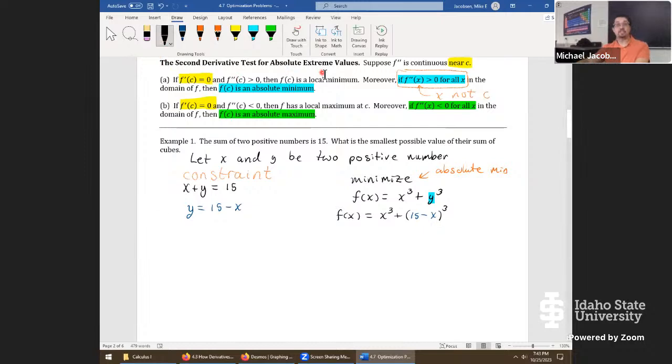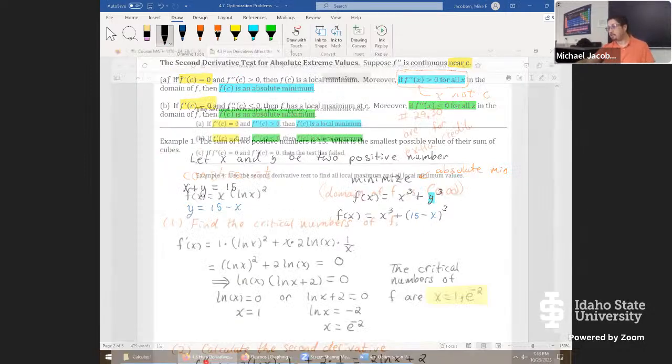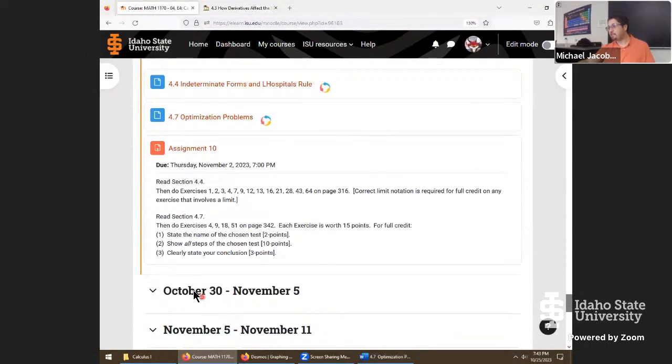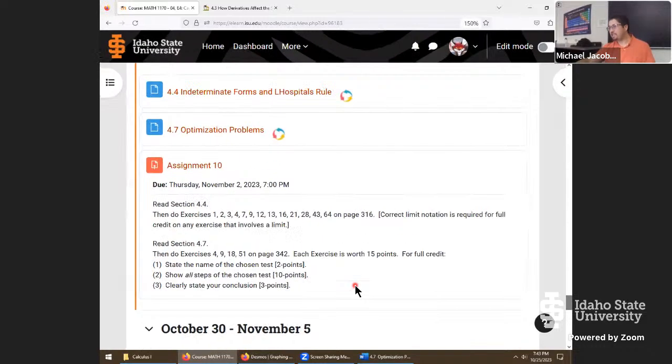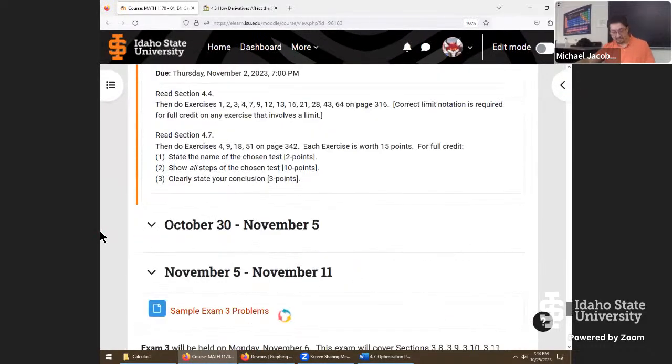We're now on the second derivative test for absolute extreme values. And in the actual homework assignment, there's a couple extra steps for each one of these problems, or really guidance on how these are going to be graded. Each one of these are worth 15 points each. We're doing a problem similar to number 4. And the way those points are distributed is in this way right here. Might be a good idea to just put this into the notes to make it apparent.